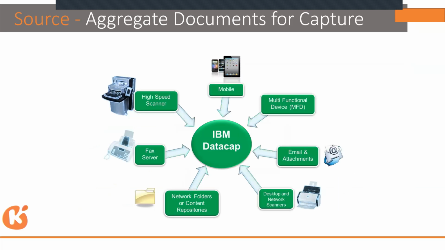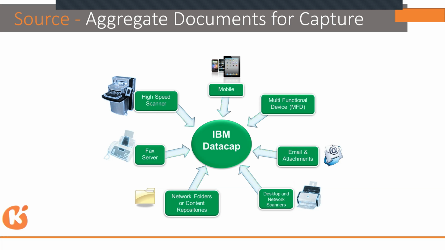Coming to the sources, Datacap has the feasibility for us to give input from several types, as we already discussed. Some users scan the documents, and we have a Datacap mobile application to integrate with the Datacap server. We can scan the documents via mobile and give them as input sources to Datacap. This is one of the features we have recently added to Datacap, called the Datacap mobile application.